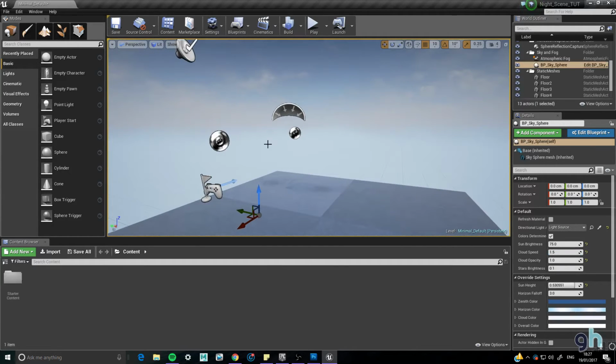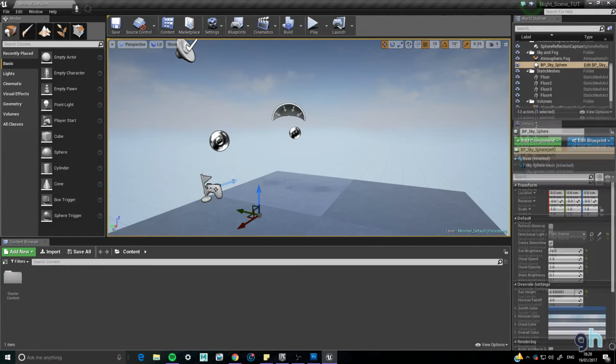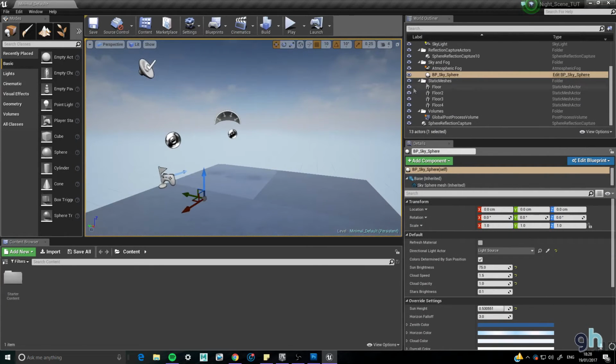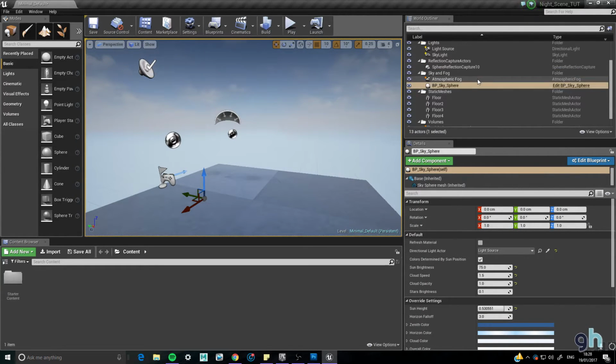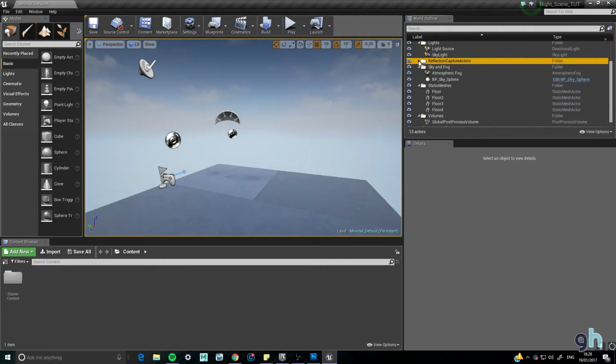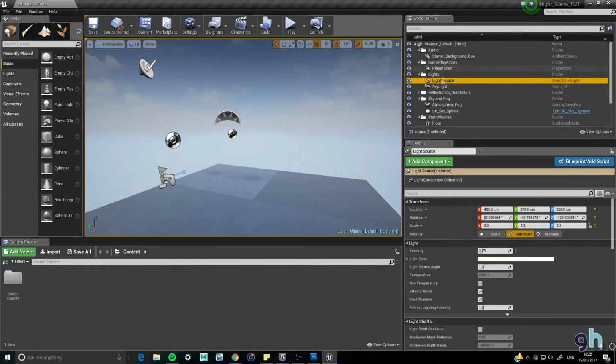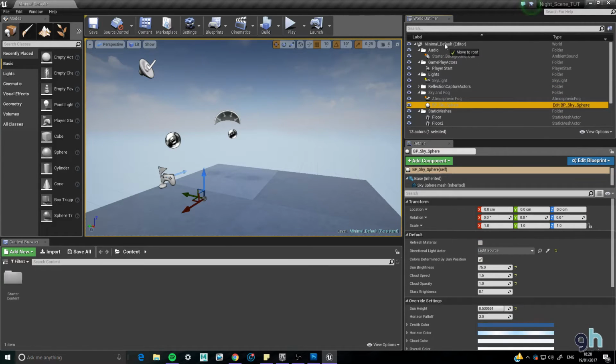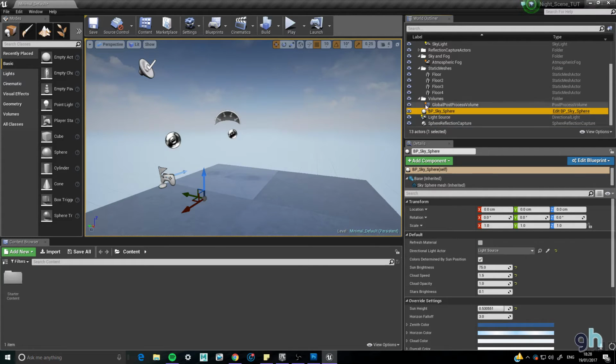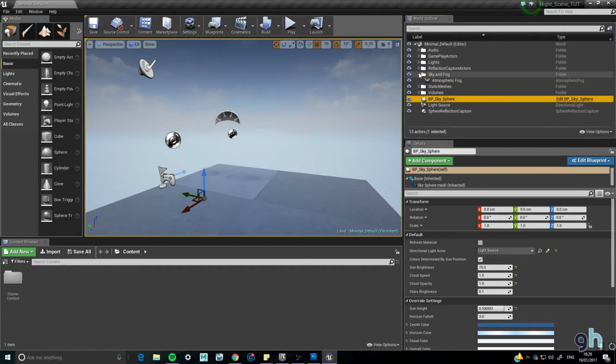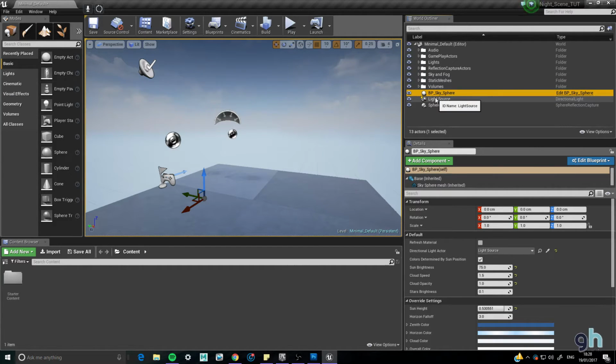Fantastic. Okay, first thing you need to do is locate two things. You need a directional light, and you also need your sky blueprint. So here's the sky blueprint. It's in the World Outliner here. You can see it, sky blueprint. And we also need the light source. So what we'll do is we'll move it to the root of the editor, and we'll close all these folders up because we don't actually need them. Okay, so we've got these two. These are the only two things you need.